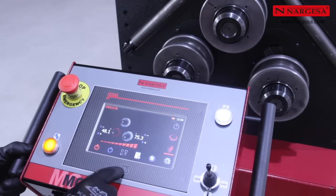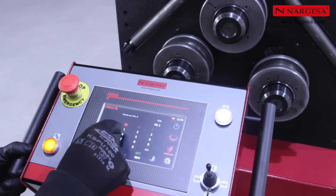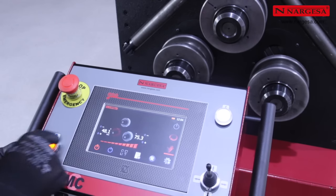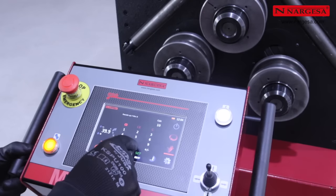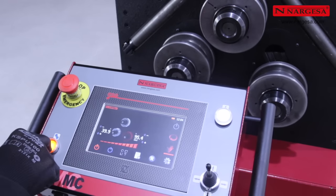By pressing on the current elevation of an axle, you can define the target position using a convenient keypad on screen. The elevation to be reached is shown as a sub-index under the current elevation. Press the on button and position the chosen axle. Repeat the same procedure to position the other lower axle.